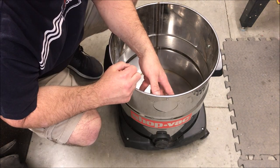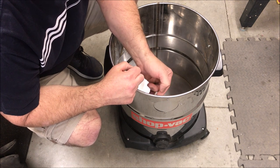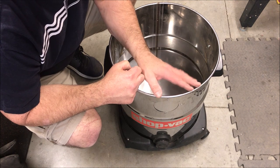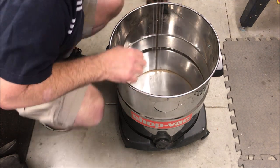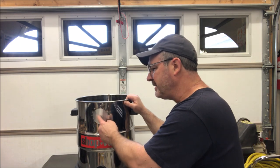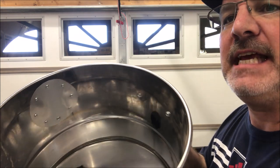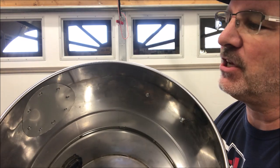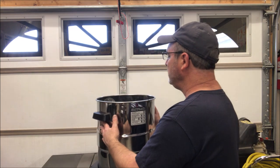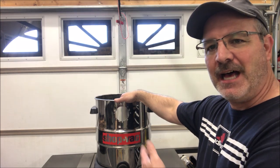With the first two pop rivets in place, this patch isn't going to move. I'll go ahead with the drill and work my way around the patch, get all the holes drilled out, and then come back and put all of the rivets in at once. The patch turned out really nice — that piece of aluminum was perfect. It's very solid, and looking inside the barrel you can see it fits nicely against the contour of the canister. I think it's going to do a great job and give me many more years of use out of this canister.